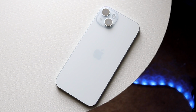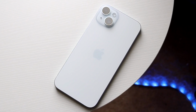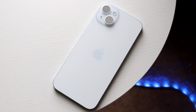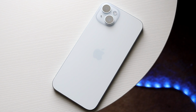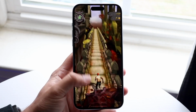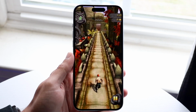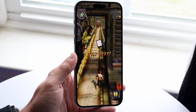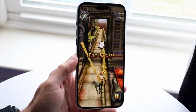Now, beyond that, another big thing that we're going to be getting is a newer chipset. It looks like we could end up getting the A17 chip, but there could be a thing that Apple ends up doing where they make the Pro chipset, like the A18 Pro, and a standard A18 chipset. So instead of giving us last year's chipset, they could give us a variation chipset where it's going to be a good chipset, but not the most expensive one or the best one. They're going to basically reserve that for the Pro models of that year.